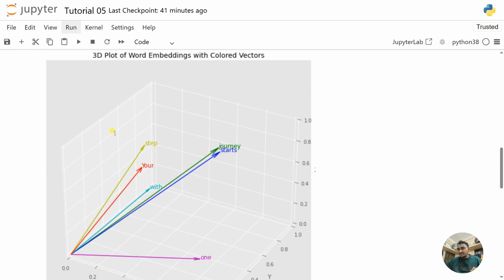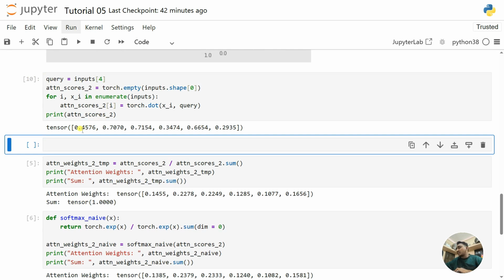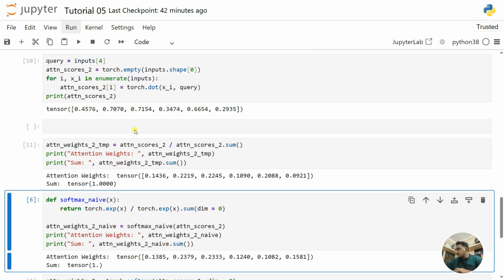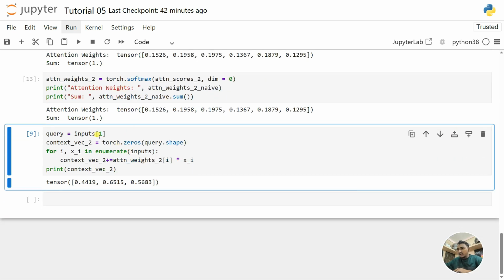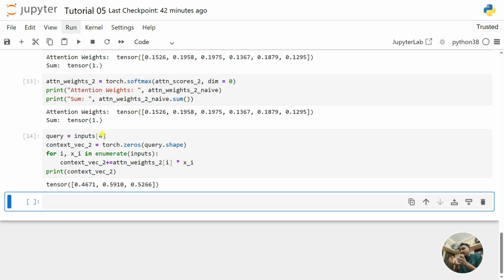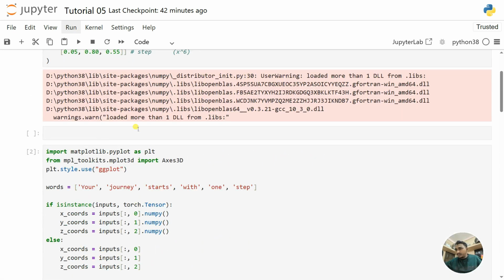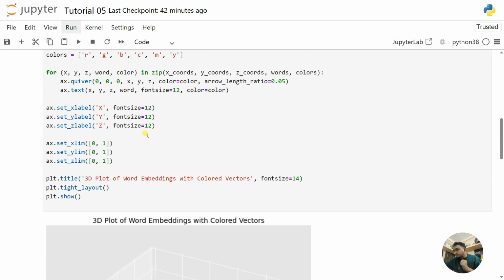So if I change this one to 4 in my query, this is my attention score, this is my normalization, this is my attention weight, and this is my context vector for that word.